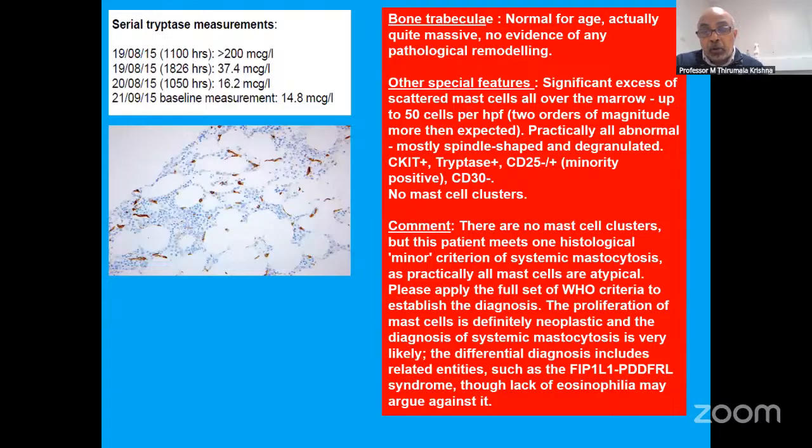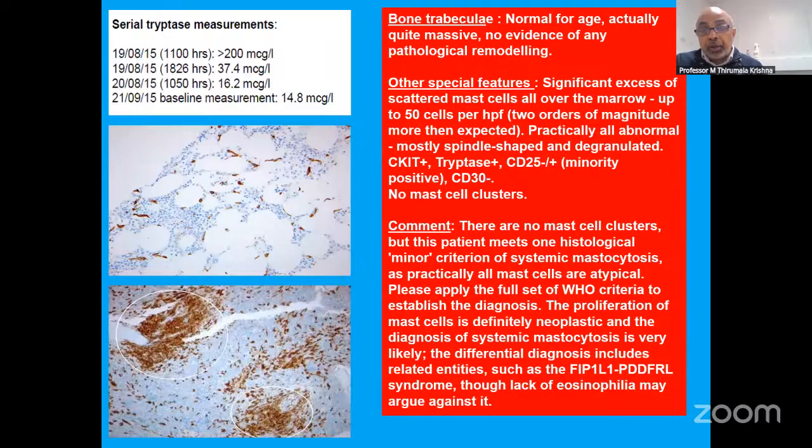They had a bone marrow biopsy, and you can see the bone marrow result and the histopathologist's report. You can see the staining for tryptase in the bone marrow. This patient did not meet all the WHO criteria for mastocytosis, but nevertheless probably had minor criteria, and we did label this patient as having mastocytosis and advised the patient to avoid aspirin and all non-steroidal anti-inflammatory drugs, and then followed the clinical management of mastocytosis in this patient.